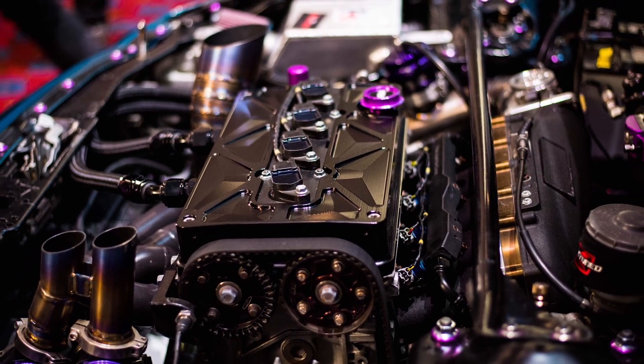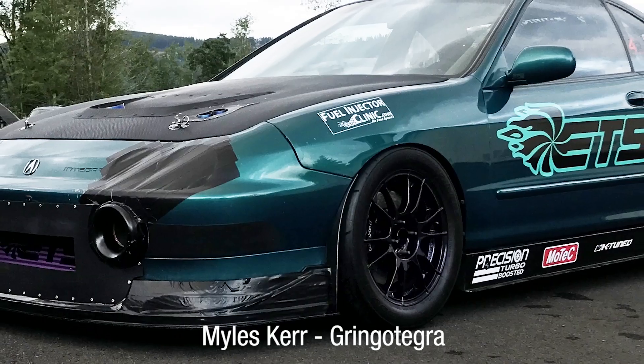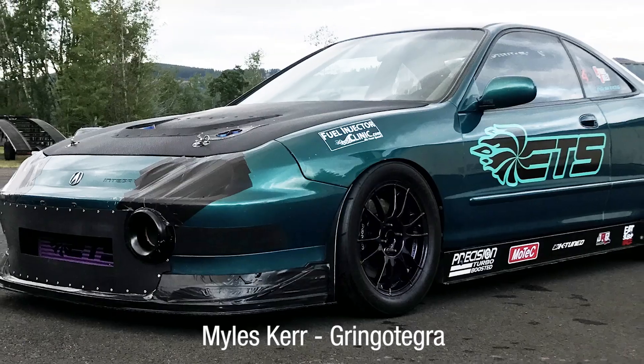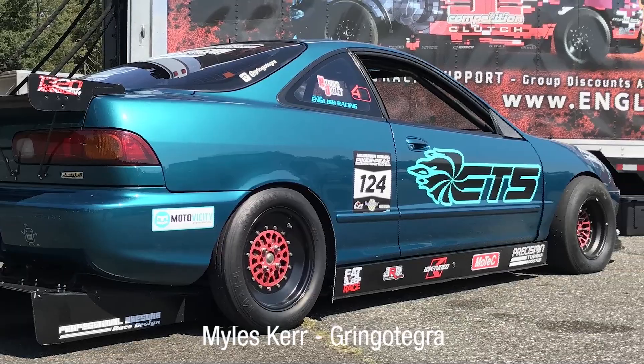During testing, just to give you an idea, I think it was 1110 horsepower to the tire, 639 foot pounds of torque on a little four cylinder, which took him to over 200 miles an hour in a half mile race. It's a testament that the unit really does a phenomenal job.